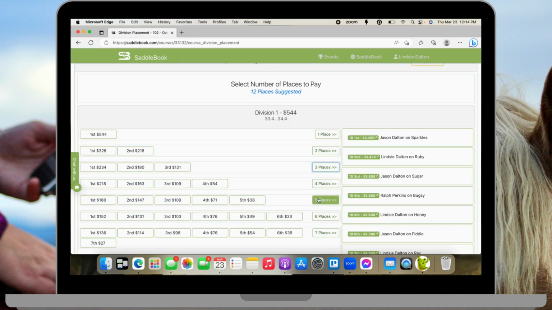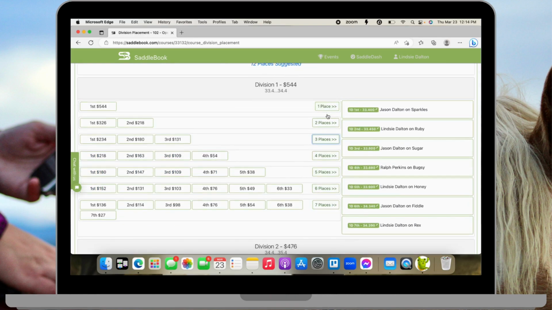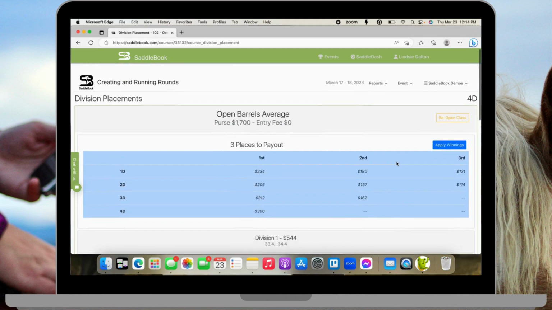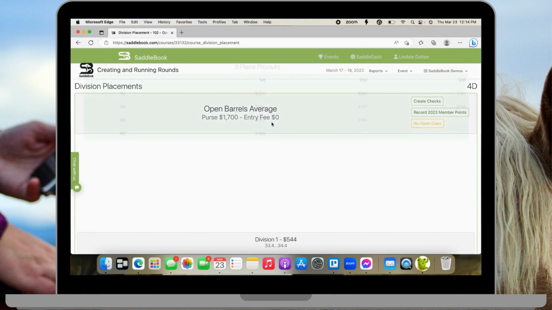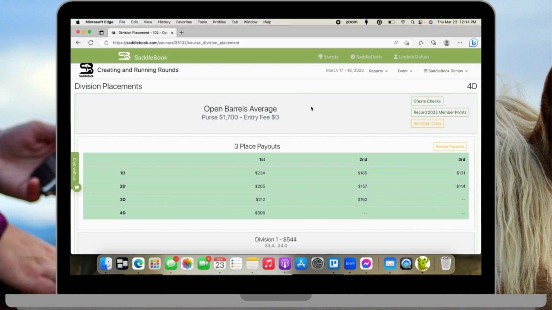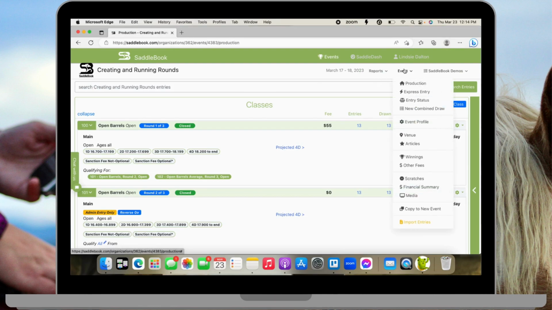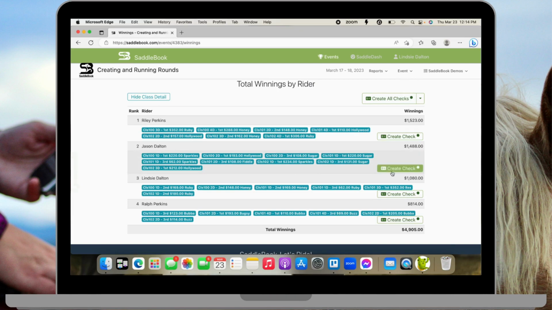You could pay out any places that you desire, but I'm just going to pay out my top 3. Payouts look correct, so I'm going to apply winnings. And now that I've got that, I'm going to go up to my event drop down and then my winnings. And I'm going to create all checks.